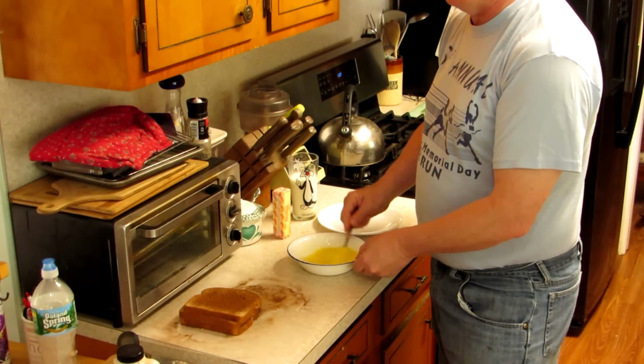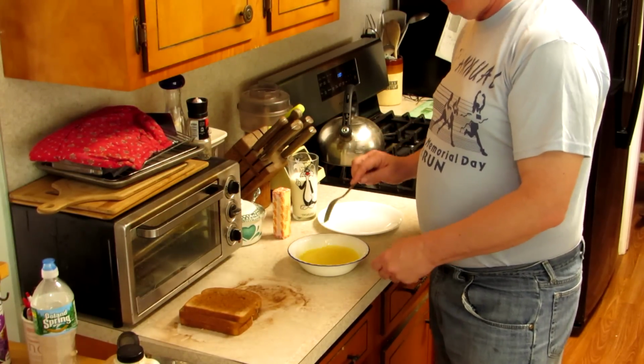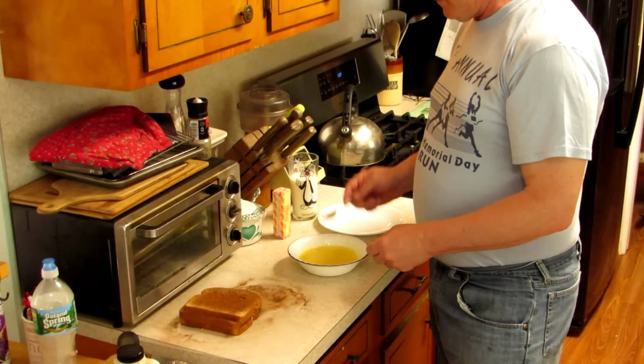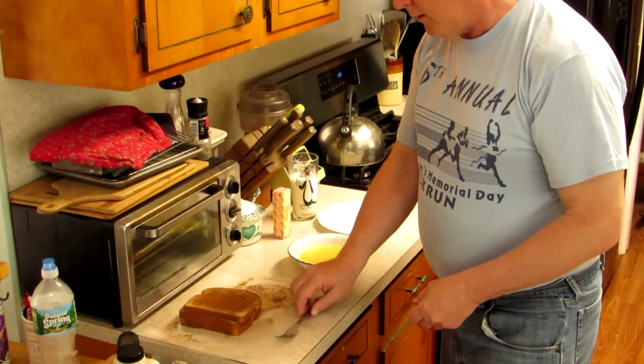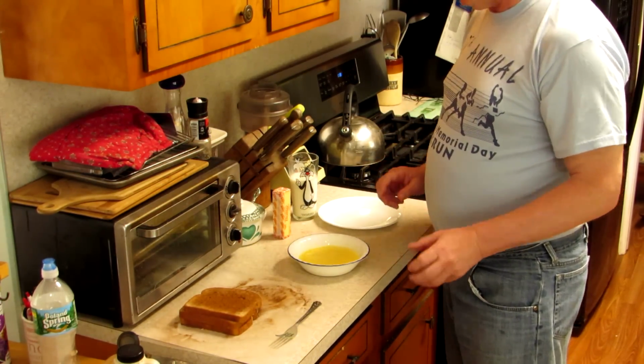Some people like to put cheese in it. Some people like to put various other things in it. I know at my work they used to put sugar in it. It's like, I got enough sugar in it.